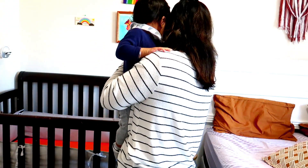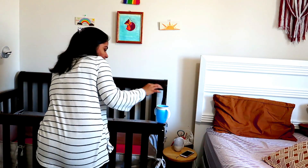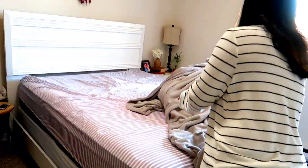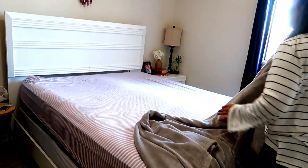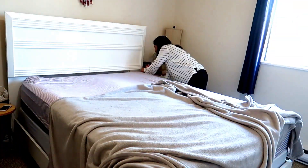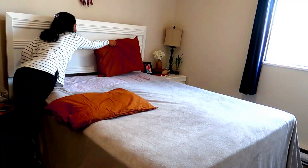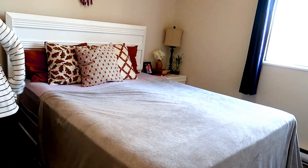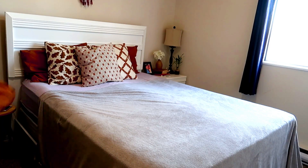Then I put him onto his crib and make up the bed. To be very honest, I do it 99% of the time, but sometimes it just doesn't happen and it doesn't happen. I just don't want to give a false impression that my days are all perfect — they are not, and you're going to see that at the later stage of the vlog.